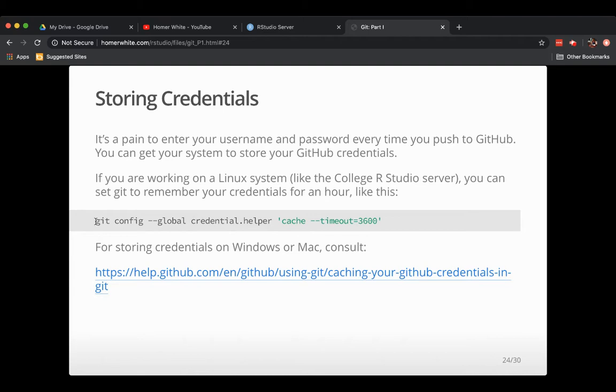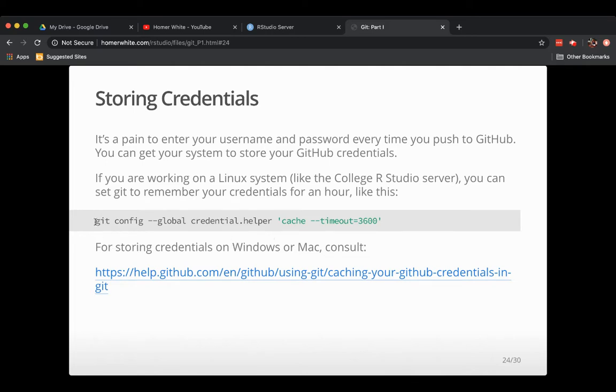With this command entered at the terminal, git config --global, this will apply to every project you ever create. You appeal to a credential helper program that Git has, and you set this option for it to cache your credentials for a particular desired time that's measured in seconds. So the option timeout equals 3600 is actually going to cache your credentials for an hour.